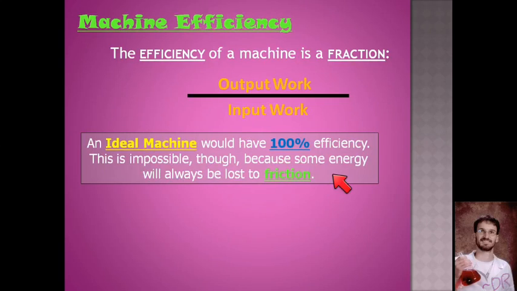And that is due to friction. All right? The more moving parts you have on a machine, the more that the parts rub together, you're going to lose energy to friction, which means you're going to lose work to friction. If something gets warm when you're using it, well, that's another way that energy gets lost. So in any given machine, you lose energy because of the way the machine works. And it is one of the big challenges to engineers, trying to design machines that have the highest level of efficiency possible so that you conserve energy. But you'll never get 100%. We will never build a frictionless machine.